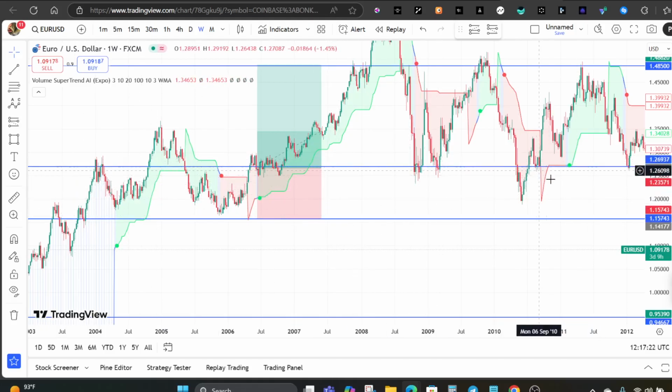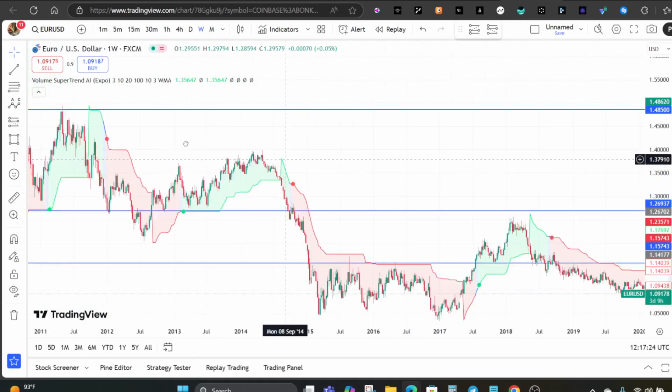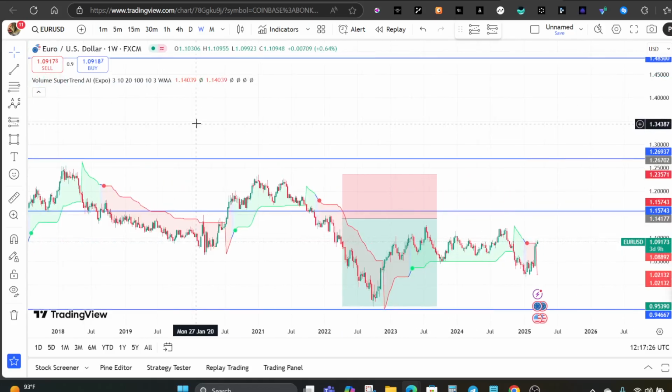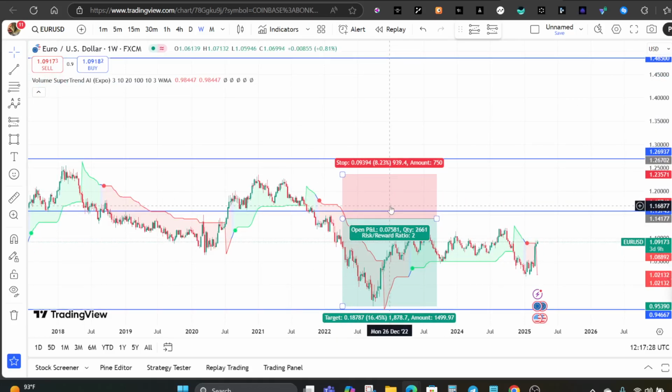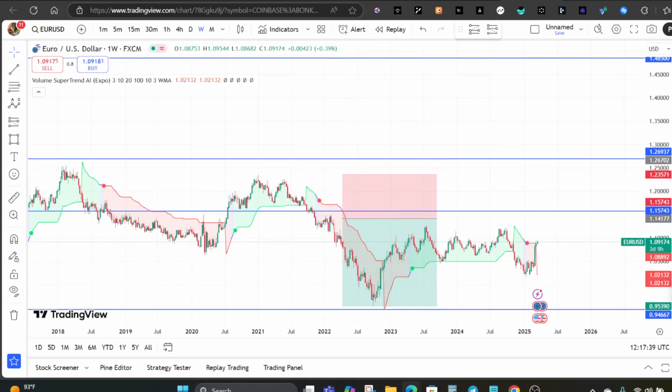Then for a sell setup, which is a bearish trend, wait for the red line to appear above the price, confirm that selling volume is increasing to support the downtrend, all right, and then enter a short position. Once you enter a position, you can use a dynamic stop loss, or you can decide to fix your stop loss and take profit levels, whichever one you prefer. So this approach helps traders to stay in strong trends while avoiding weak or false breakouts.